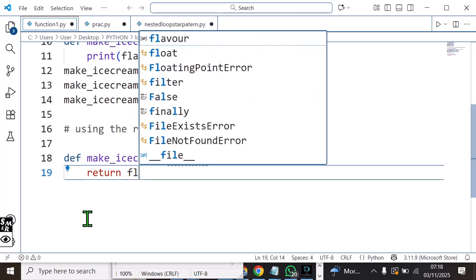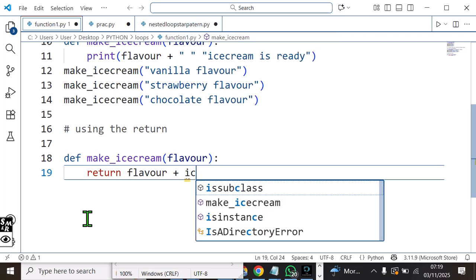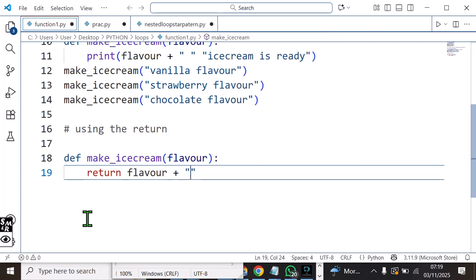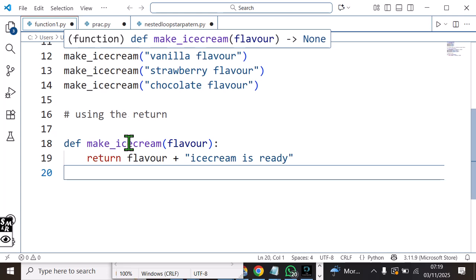We want to return the flavor, and then we are going to add on this statement: return flavor, then this string flavor ice cream is ready. Okay, so when we run this, it will not bring out anything because there is a difference between print and return.